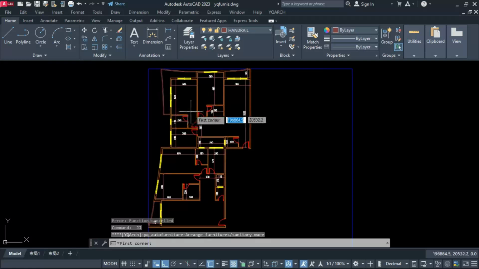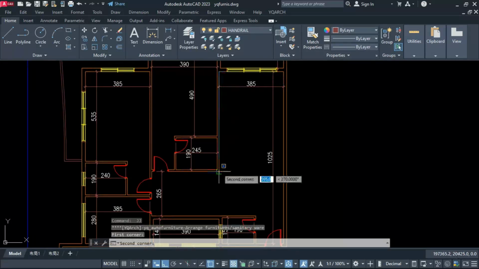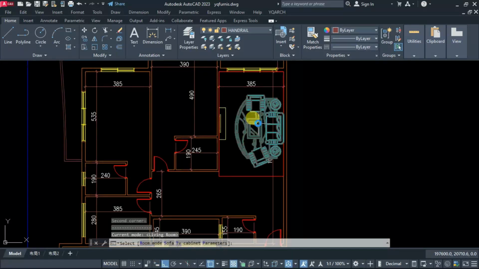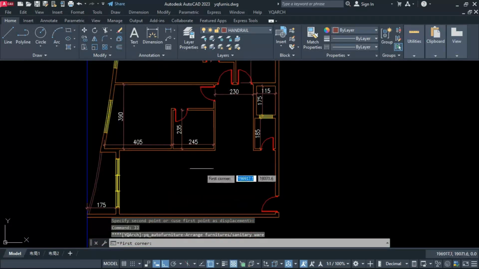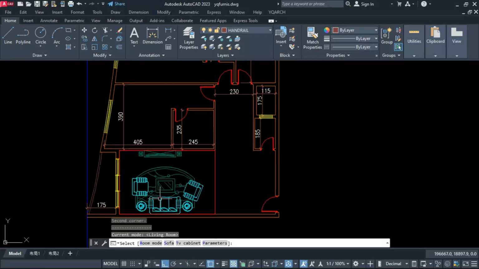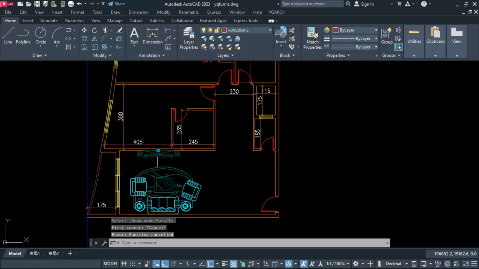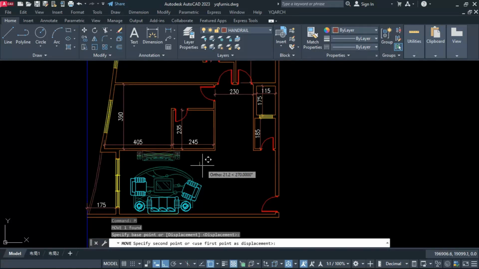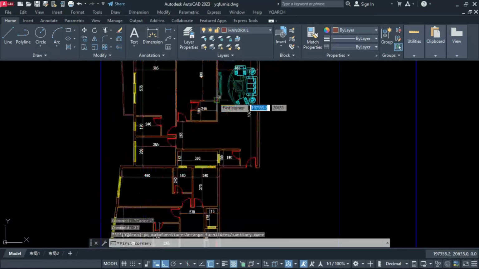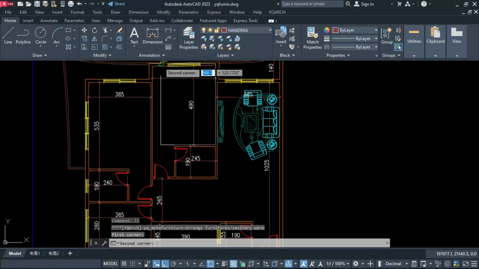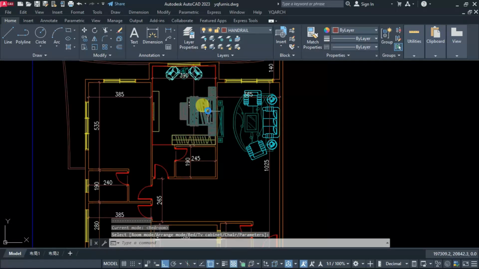Okay, double J command, living room. This is our living room. This is okay. TV set, sofa. Double J command, TV set and sofa. By pressing T continuously, you can switch the TV set style. By pressing S continuously, you can switch the sofa style. You are getting multiple options. Bedroom, double J command, bedroom. This is our two chairs, TV set, bed and wardrobe.